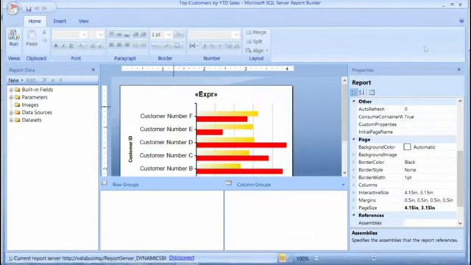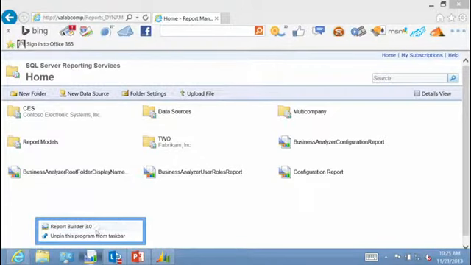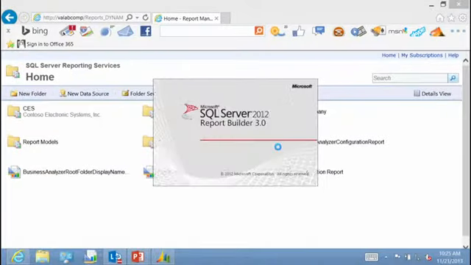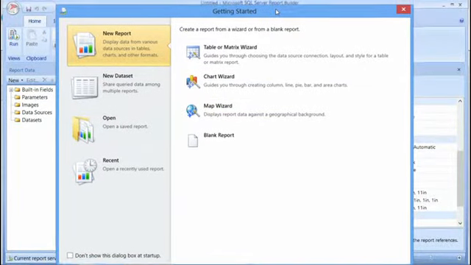Okay, so let's back up and I'll show you what that experience is if you're not coming from within Microsoft Dynamics GP. So I've attached this to my start page, and we'll go ahead and run this as the administrator. So again, it's the same experience, but the difference is that if you're launching the Report Builder application natively, it basically gives you this getting started screen and says, okay, what do you want to do? Do you want to create something new? Do you want to modify, open an existing report, whatever the case might be? Whereas if you're coming from the Business Analyzer functionality, it bypasses the screen and just opens a report for you that you had in context.